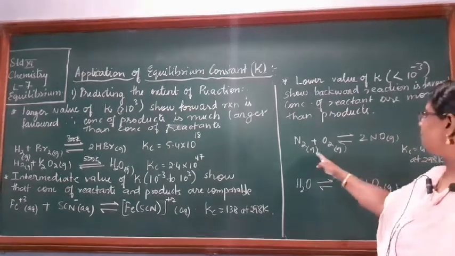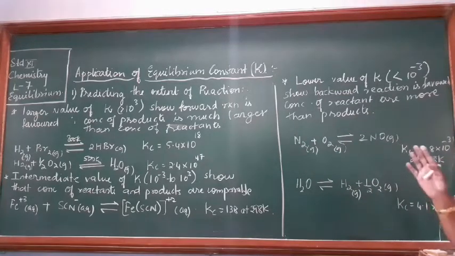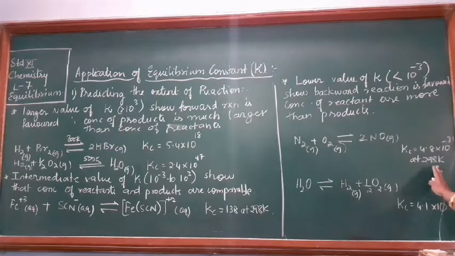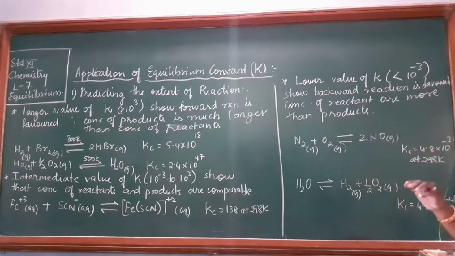So you can see this equation N2 plus O2 giving you 2NO. This is actually the reaction where nitrogen is combining with oxygen. We are talking about room temperature. At room temperature, do you think N2 and O2 will combine? Because in our air we have N2 and O2. Do they combine? No, they cannot combine. It will not go in the forward direction. It will remain as N2 and O2 favoring the backward direction.